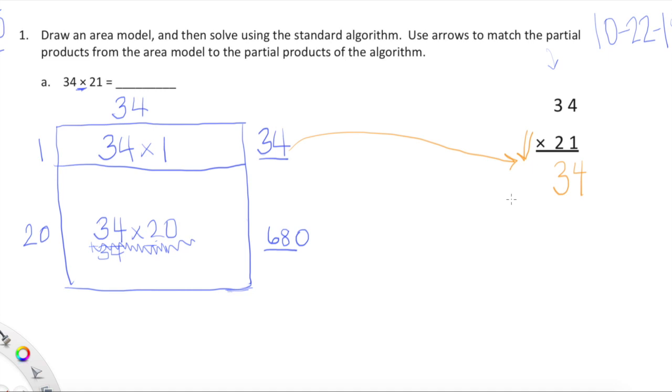Okay, now let's go ahead and do our second line. So here we're going to multiply the 2 into the 4 and the 3. But this, you guys, is not a 2, it's actually a 20, remember? It's not a 2, it's a 20. So let's think about that and think about what is 2 times 4. Well, 2 times 4 is 8, but you guys, that is not a 2, it's a 20. So 20 times 4 is 80.